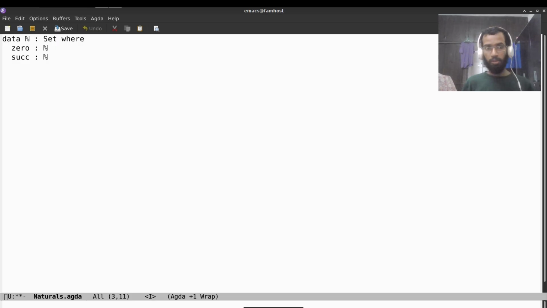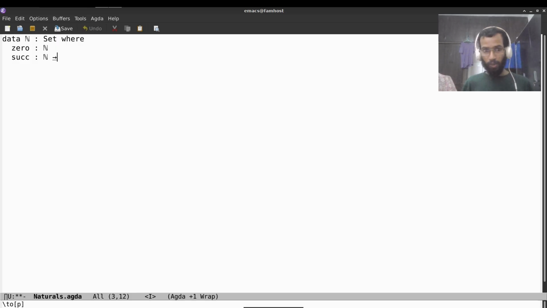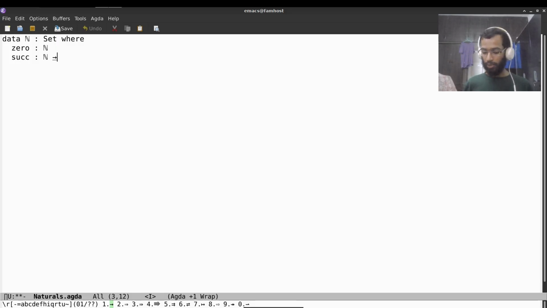In the case of writing the arrow symbol, what we can do is \2. That is one way. There is also another shorter and perhaps more convenient way, which is \R. R for write, I guess, and we can use that to write the symbol. Anyway, so we have 0 and successor.